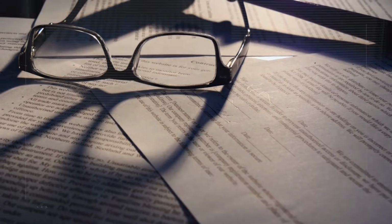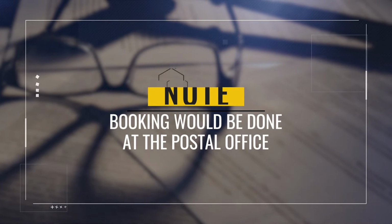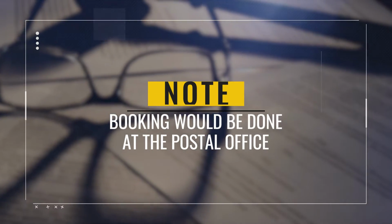In this case, what you have to do, as soon as you are registered as an Italian living abroad into the jurisdiction of the district of the local Italian consulate, let's assume you are living in Los Angeles, so you will be registered as an Italian living in the district of Los Angeles, so you will fall under the jurisdiction of the Italian consulate in Los Angeles. Then you can book your appointment at the passport office, so not at the citizenship office, and by taking your fingerprints, you can finally have your Italian passport. That's it. From that moment, you have your Italian passport in hand.